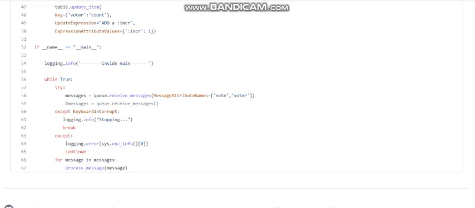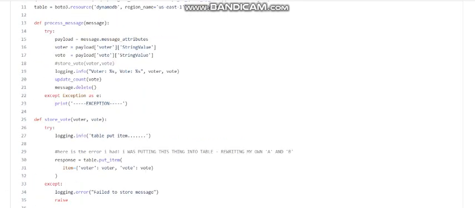For some reason I was expecting that this would work, but this is the first time I'm working with Boto3 and SQS and pretty much everything else. So I had to Google and search on Stack Overflow to find out my mistake. I actually had to look at the official docs, I believe. So if you want to get the messages from the queue, you have to specify the message attribute names for which you're looking.